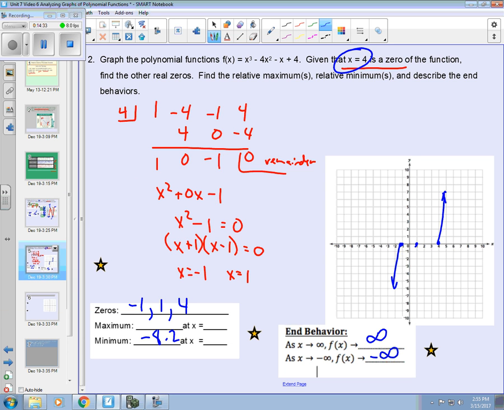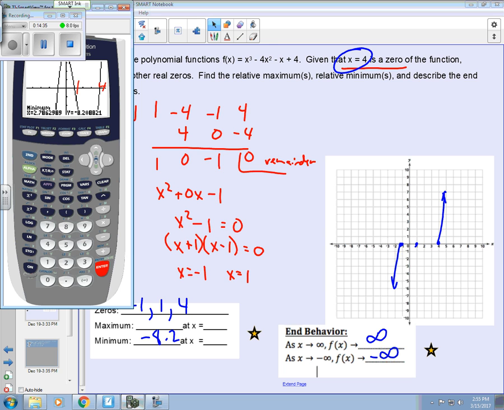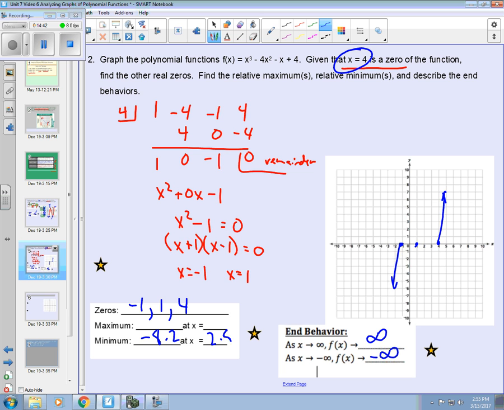That's the lowest this graph gets. And it occurs pretty close to 2.78. We'll round that to 2.8. So at 2.8, which is pretty close to 3, it gets all the way down just a little past -8. So somewhere right about there. So that will be our minimum point there. That's what that side of the graph looks like.